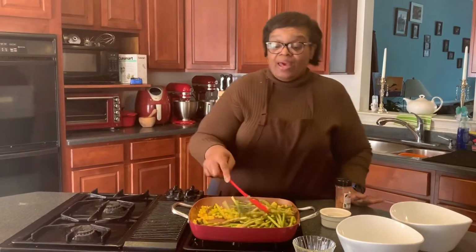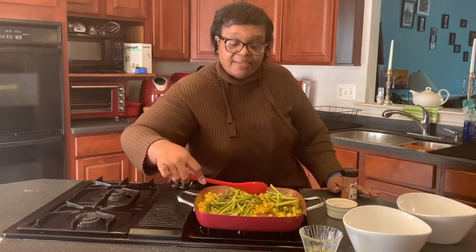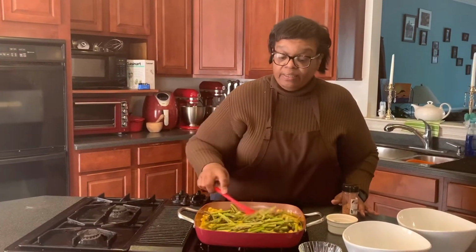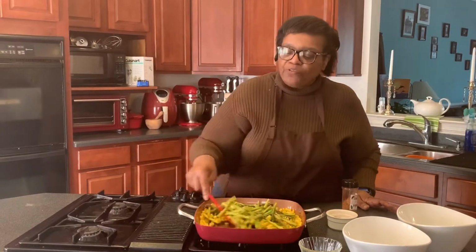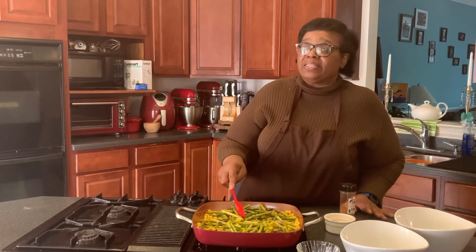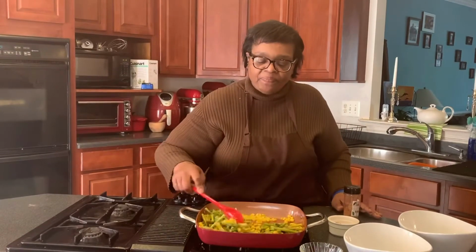Another quick dish. Now I'm telling you guys, it takes less than no time. As you can tell, in less than 15 minutes, I've actually created 2 side dishes, with a total cook time of probably 30 minutes total. And you have 2 side dishes, both of which can go in your refrigerator. Today is Wednesday. I know they will last in the refrigerator at least until Monday. They may not last in my house that long, but they'll last in the refrigerator at least until Monday.